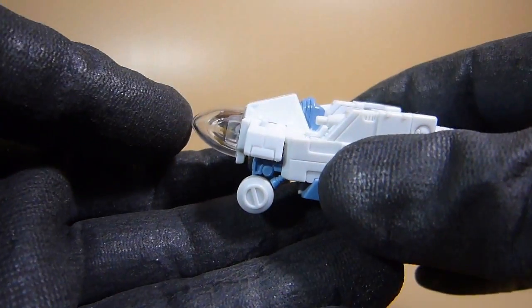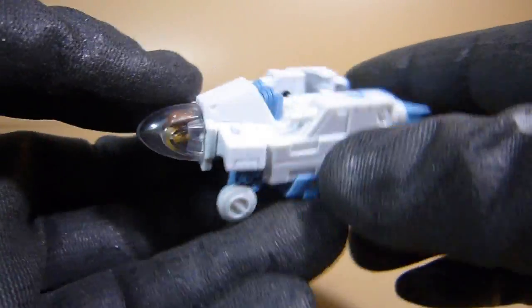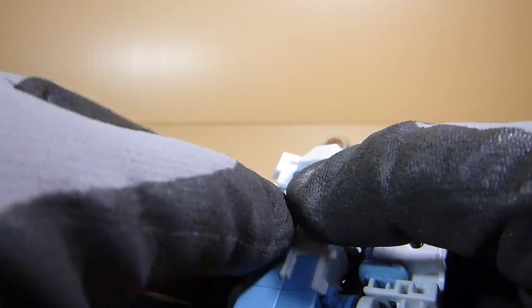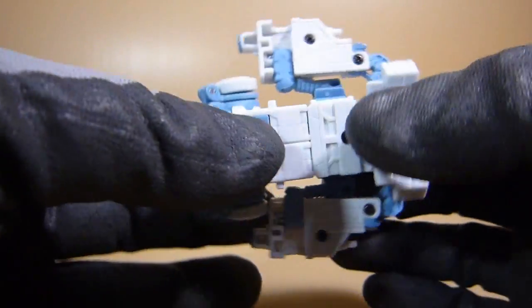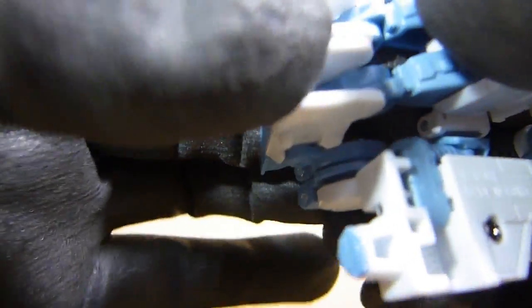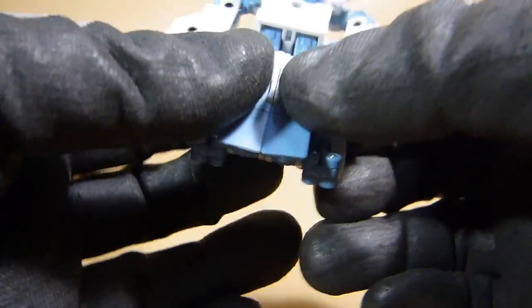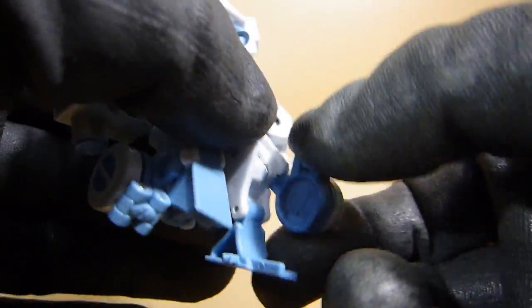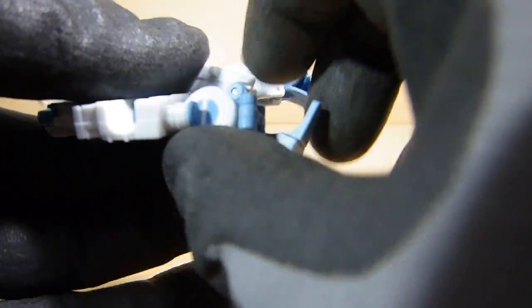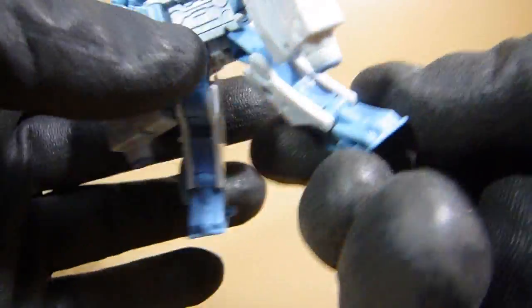Now let's convert Spike into his robot exosuit. Alright, so first you're going to lift up these two little flaps and then flip down the arms like this. Okay, once we do that, we're going to separate the legs, so we're going to move them down. And then we can open up the legs right here. And if we do that, flip this down, and then we're going to rotate these guys. And you have to get past this point and then flip it over so it goes in like this. And put it down so here. And then rotate it till it gets past this point, and then we can flip it around. And there. Those are his legs.